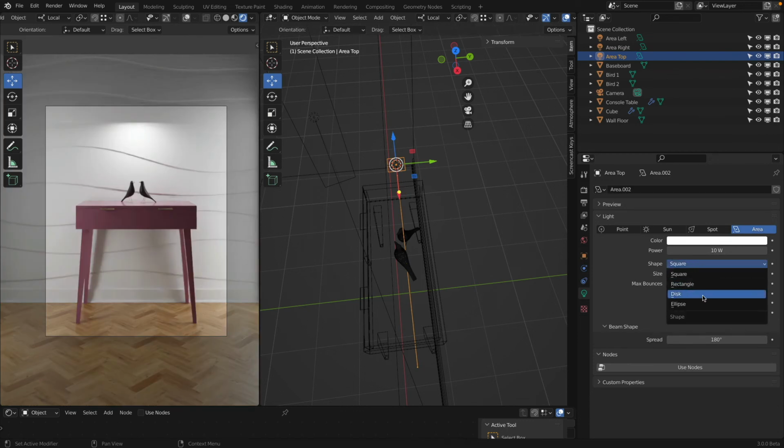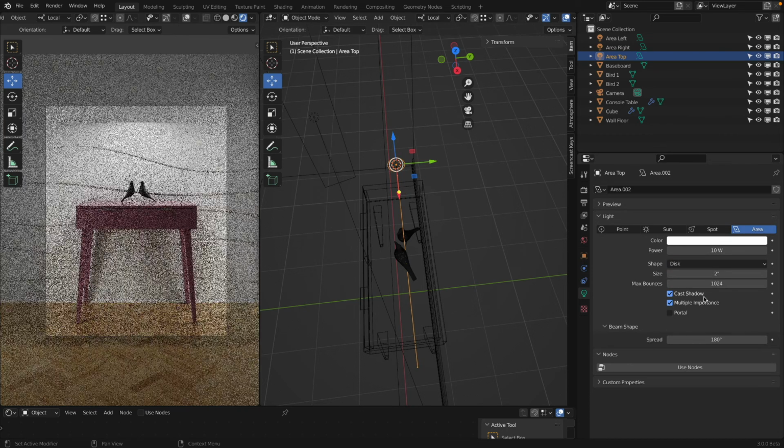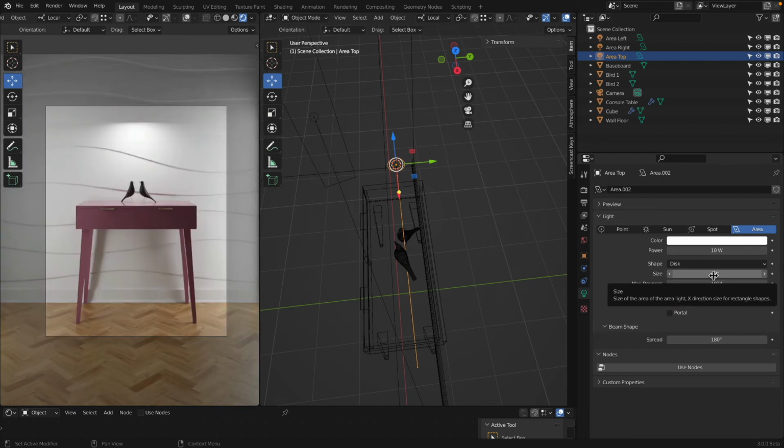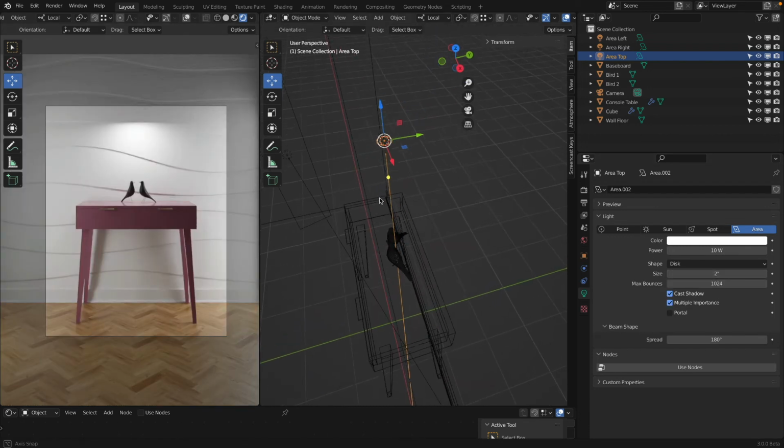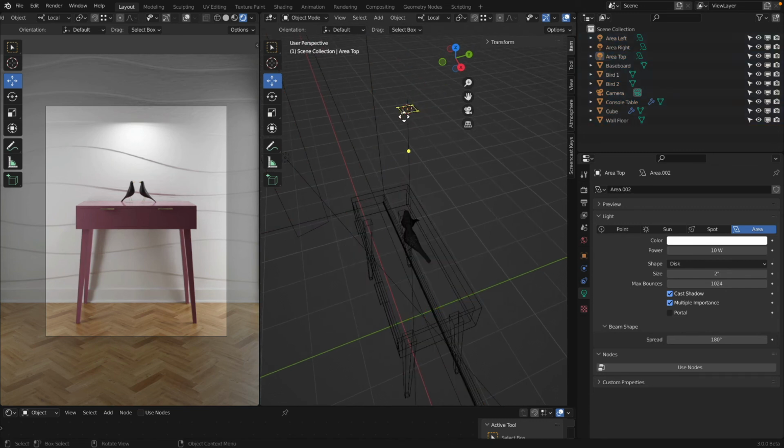And I will change this to a disk and scale it down to 2 inches. So we make it pretty small. Okay. So now this is essentially a round lighting surface. And because it's round, it's perfect. We can put it into a cylinder.